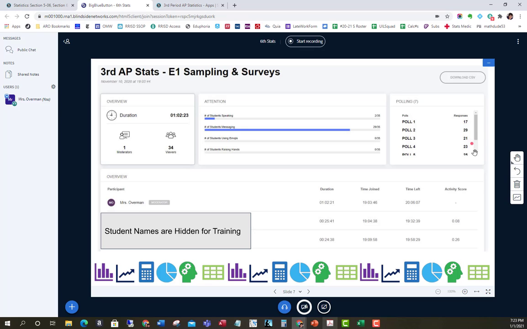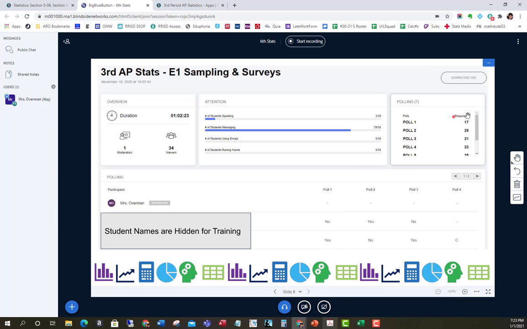I can also see the poll responses, so you can scroll through and click here. One thing I did do is click on one of the polls, and you can see here are the responses. So this student said no, that one said yes. It looks like they were flipped here. This one said C, not feeling so good. So I'm guessing I was probably asking how they felt about the question, and there you go.